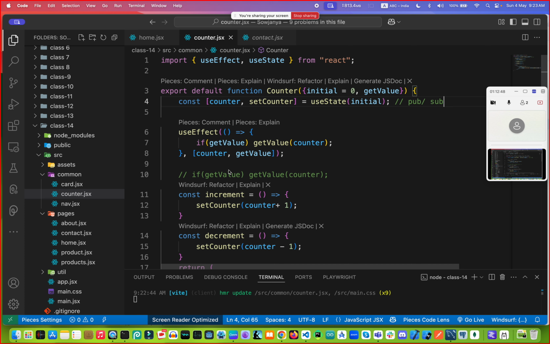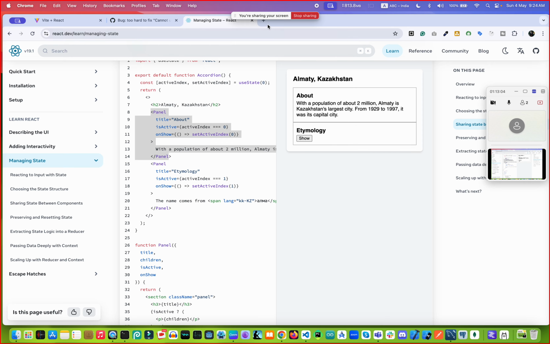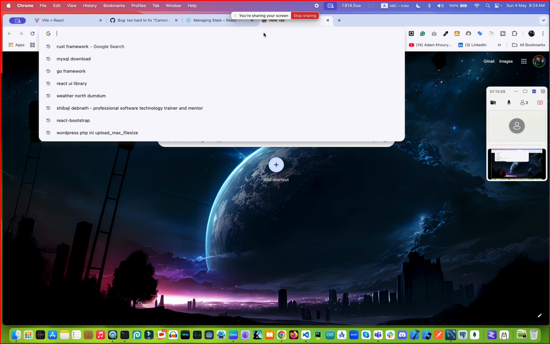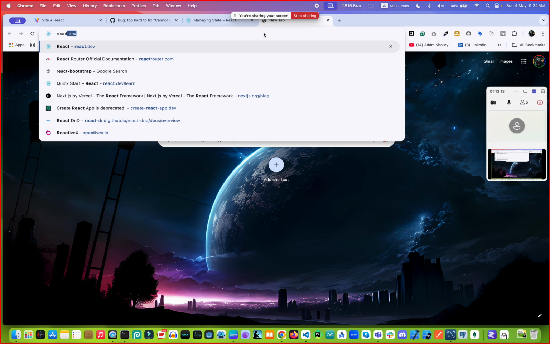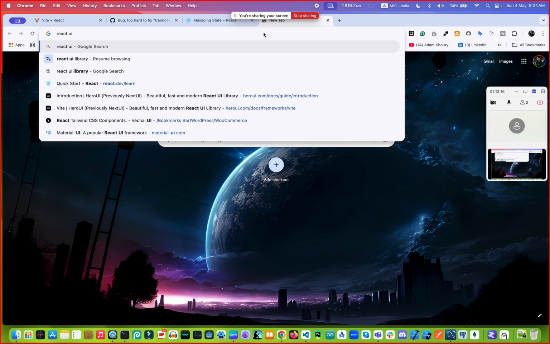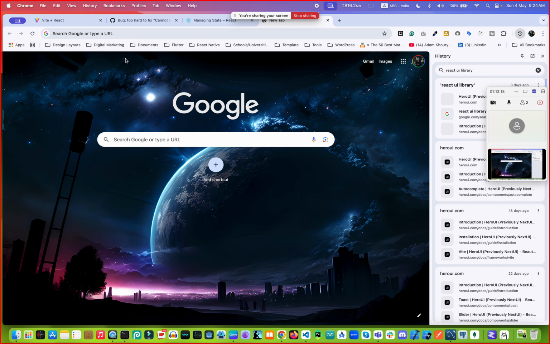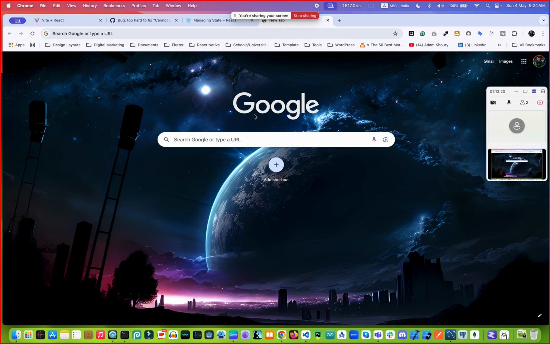If you are creating some custom UI using components, then you must have knowledge of this. But if you want to create a UI quickly, there are many UI libraries available.